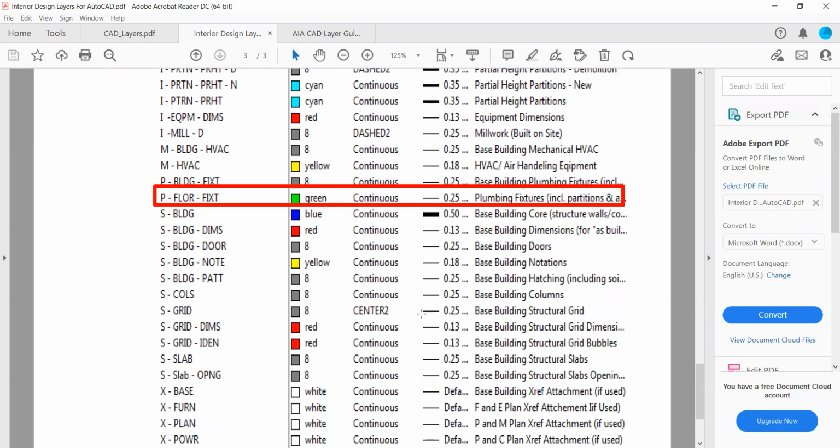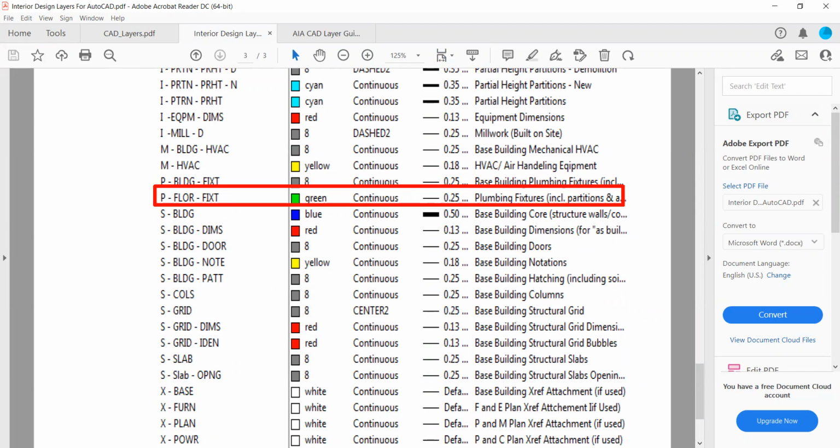There is a center line, and the line thickness is 0.25, and this is the one dedicated to the base building structural grid. So I already created this. Now I need to assign a color, a line type, and a line weight. Those are the three things that I will assign to the layer after creating the layer and giving it the right name.